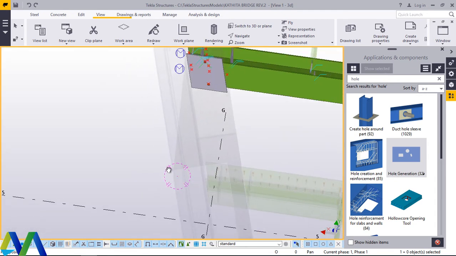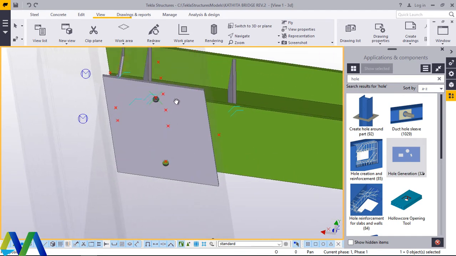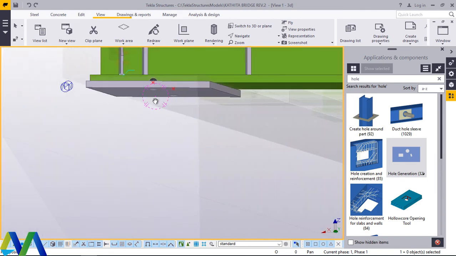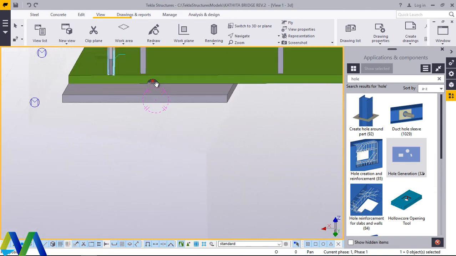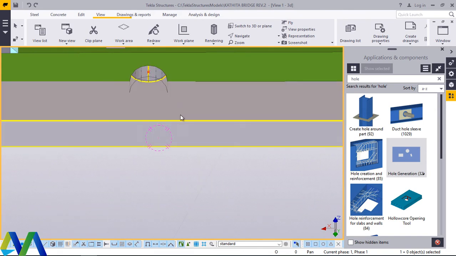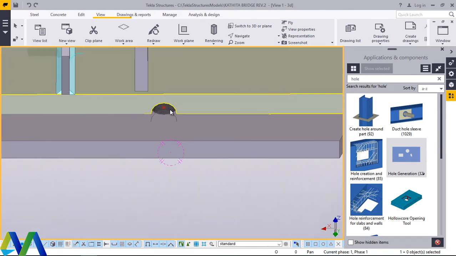Just zoom out, and I'll turn this round for us to be able to access the part we've created. The hole has been created horizontally on the beam, which is not right.